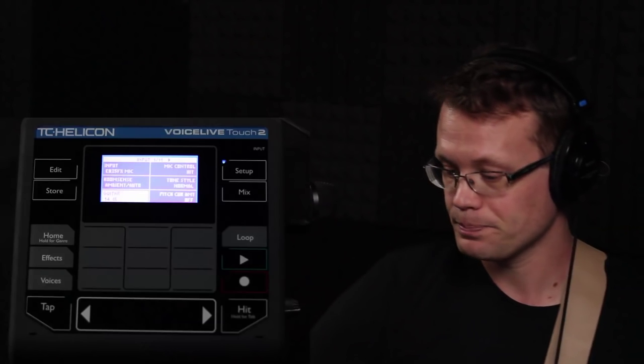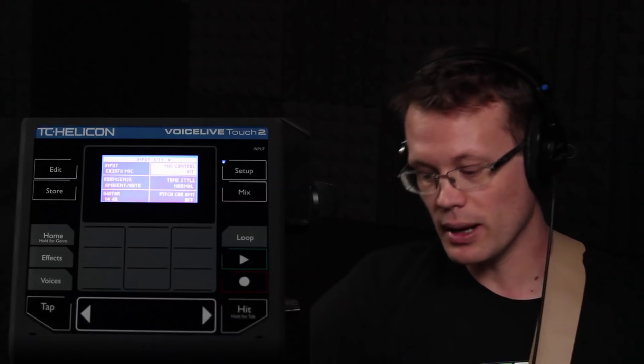Cool. So that ends up getting our guitar set the way we want it. And that's something you're going to want to do anytime you change guitars. This input level is independent of the output. So you set your input here the same way you're setting your vocal input to make sure you have enough signal to drive all the effects. And then you're going to set the output level in the mix screen so that it blends properly with your voice. Now let's move along to mic control.